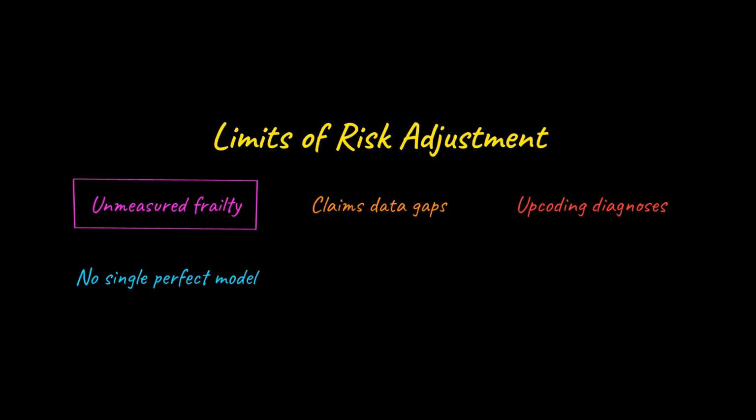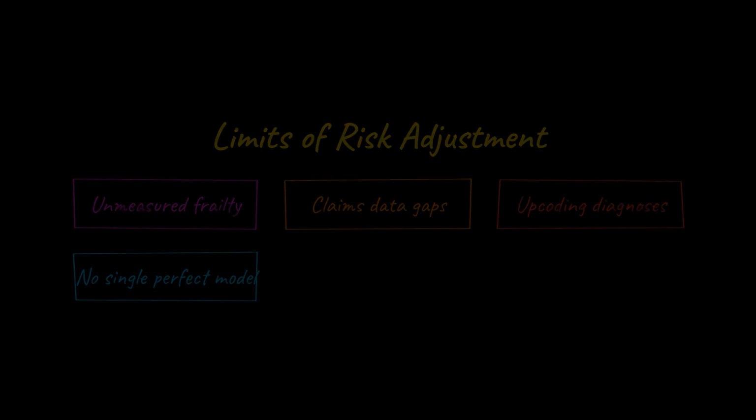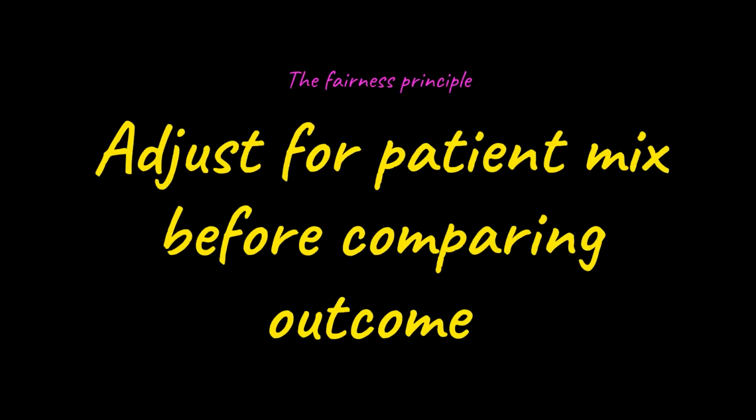Risk adjustment does not solve every problem. It can only control for factors actually measured in the model. Unmeasured frailty and incomplete claims data still distort results. Hospitals may also game the system through upcoding, coding more diagnoses to inflate complexity scores and lower their expected rates. The core insight is simple. Compare like to like. Risk adjustment is preferred when many factors must be controlled simultaneously and a single summary number per hospital is needed. Recognizing both its value and its limits is essential for any quality measurement context.